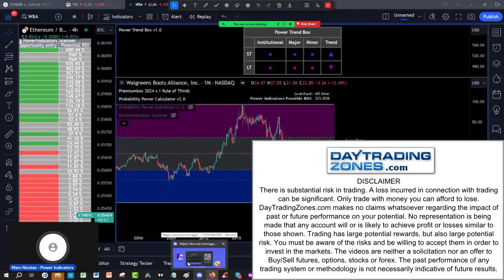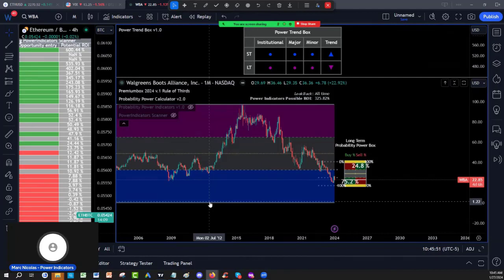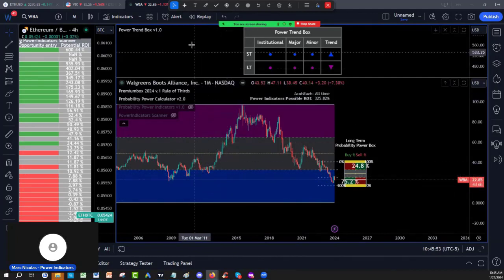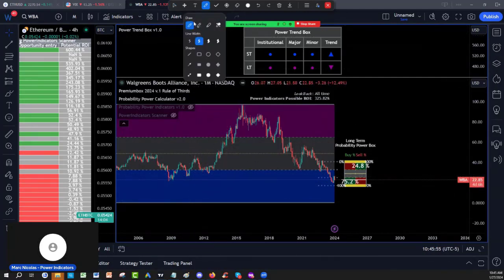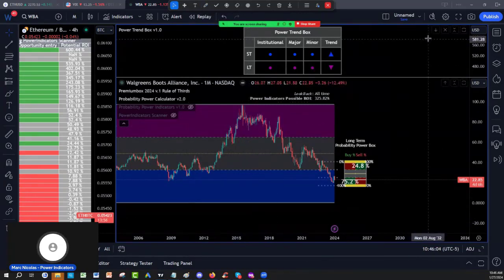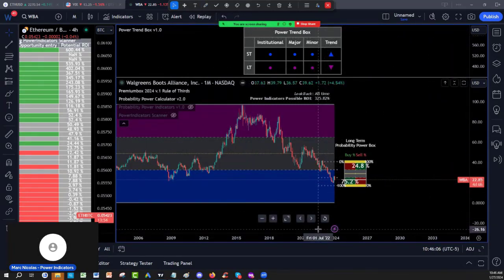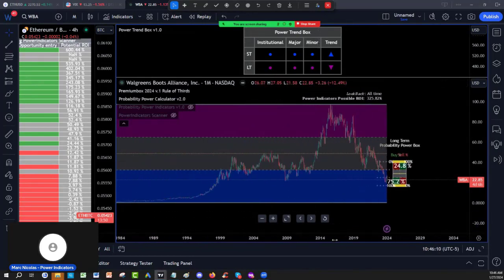Okay, everyone, we are going to do the price analysis on Walgreens WBA. This one has been interesting because we hold it in our family portfolio, and that has been the worst performer. It has been bad. They just slashed their dividend. Look at the fundamentals before we go to the probability power indicators and our patented tools.